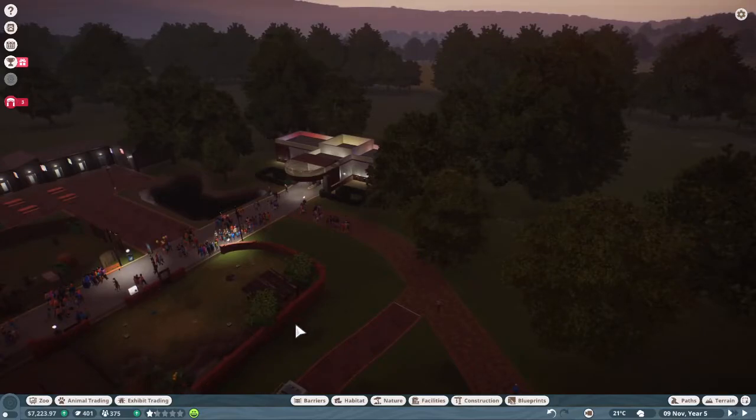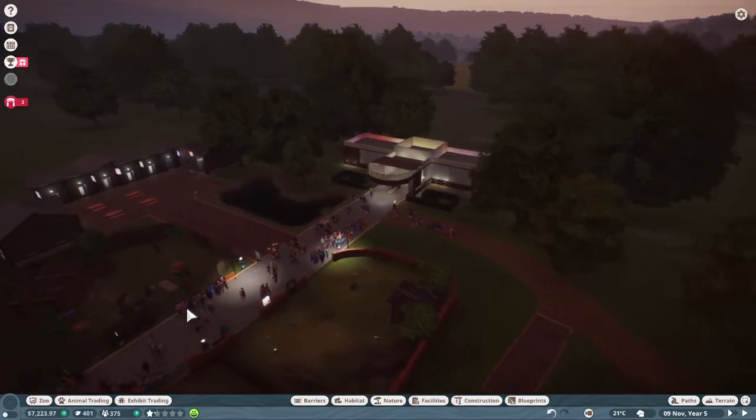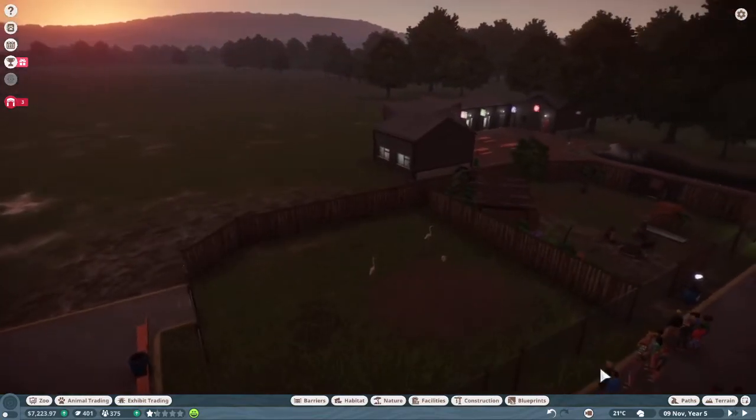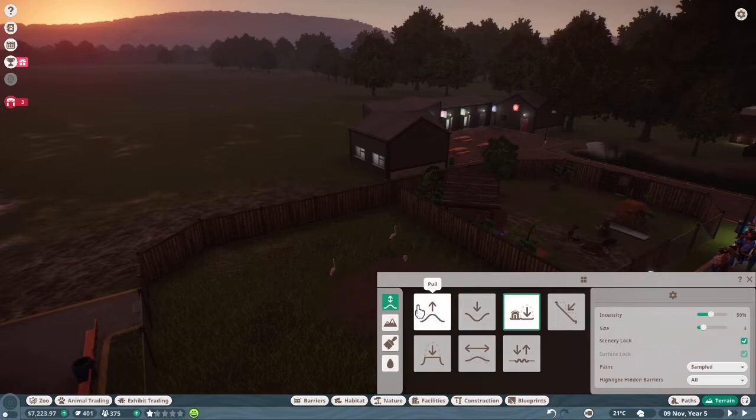Yeah, so there we go. Hopefully my practice has paid off. Sorry, I'm just fiddling around here with the settings. Hopefully we'll be able to continue building on. So what we'll do, we'll start with these flamingos. Let's build them their pond that I've been trying to build all day yesterday.